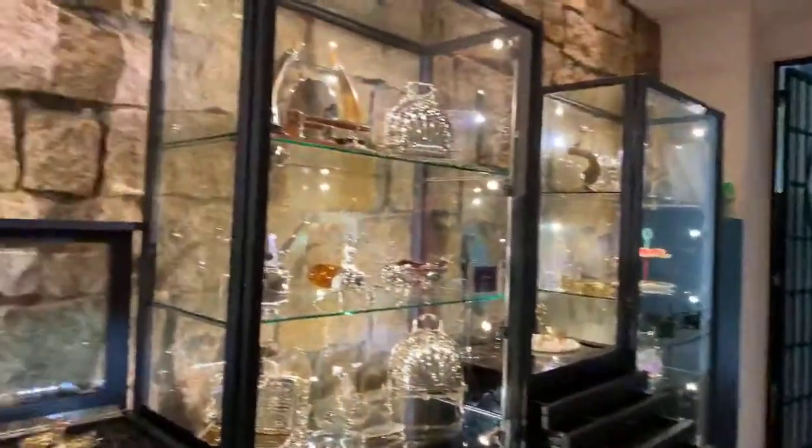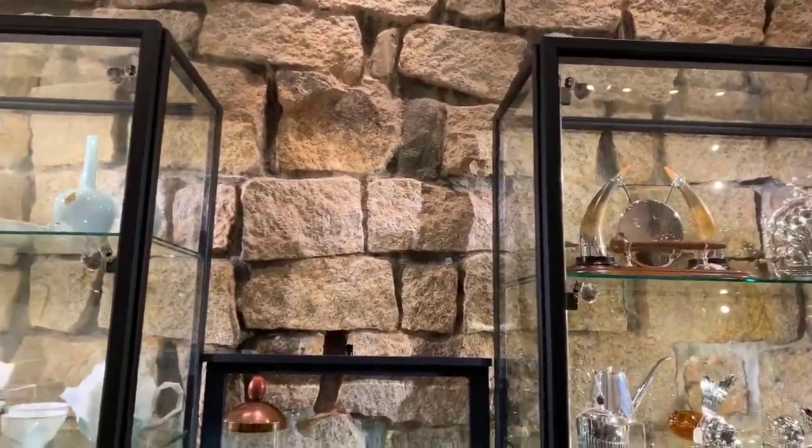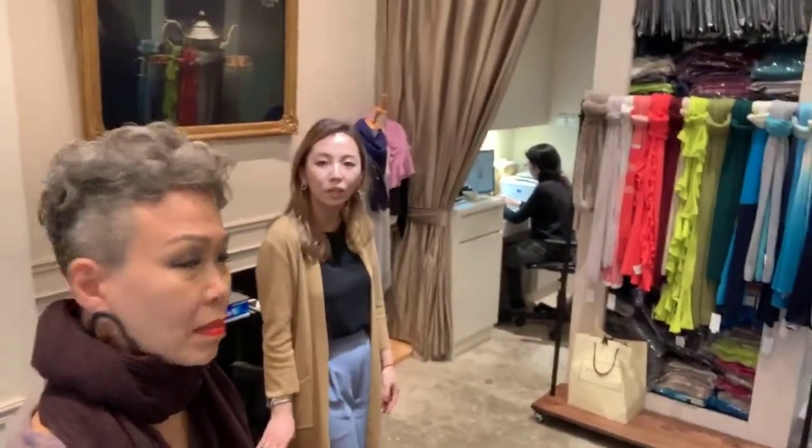Wow, very good design. Can I have the name card as well? Did you design it by yourself? Yeah, our owner designed it. She's a big collector of porcelain, silver, and also fine art. She owns a gallery too. This is a gallery card. She thinks not everyone can afford a big and expensive painting in Hong Kong, but art can be found in all the little parts of life. So she opened this store to bring art into daily life.